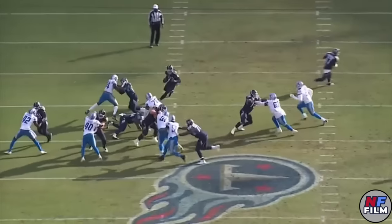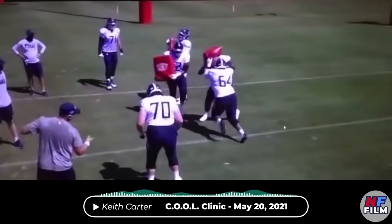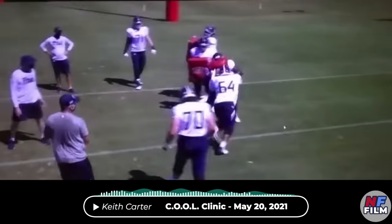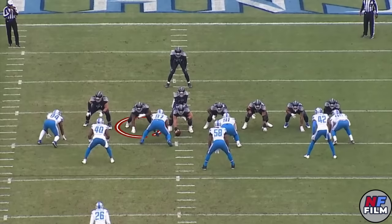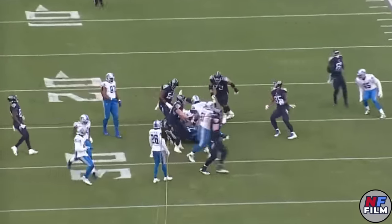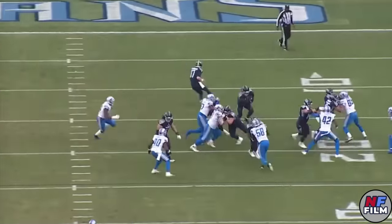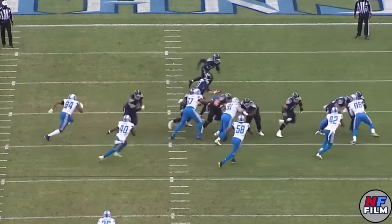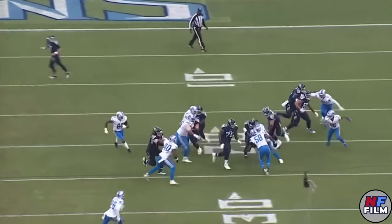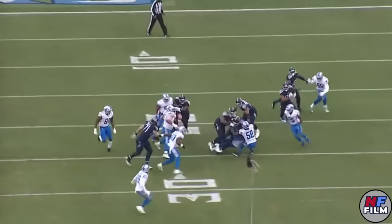Here's Coach Carter talking about this on a practice rep involving Nate Davis: 'The part that really bothers me about this block is watch his hips kind of wiggle right here — he kind of slides to the right and then slides back to the left. We want him to stay through his landmark, keep his hips, knees, ankles, and shoulders square through the outside half and just keep running.' Davis' best reach block from last season shows how it's supposed to be done — instead of rotating his hips, he keeps them locked and drives in the direction he's given, while still working towards the outside shoulder and adjusting his angle naturally without sacrificing momentum.